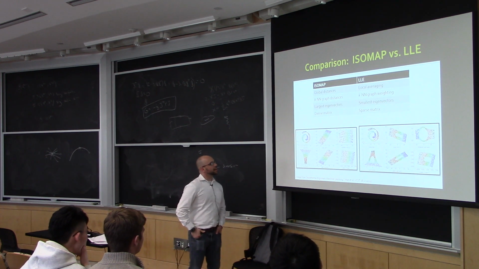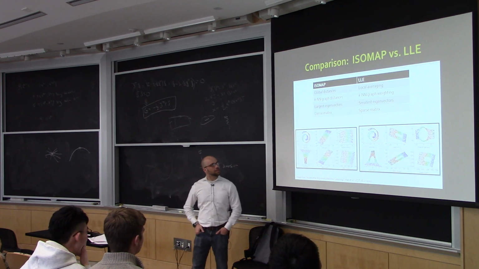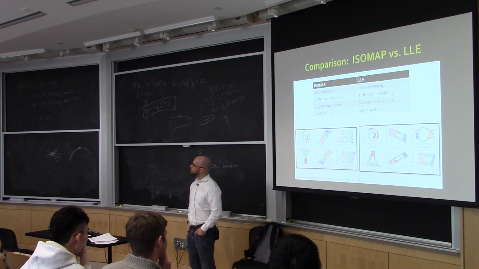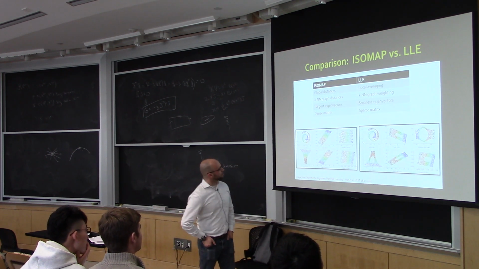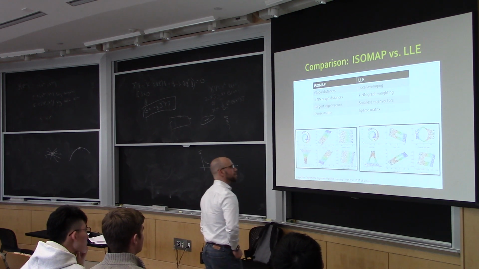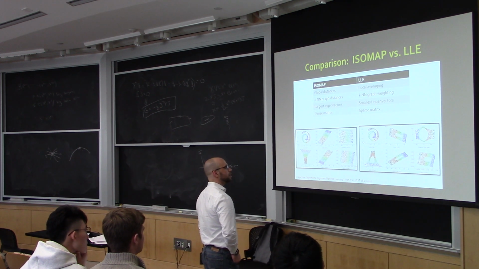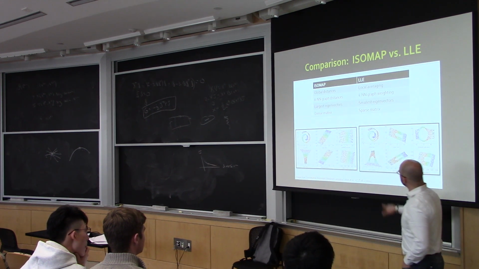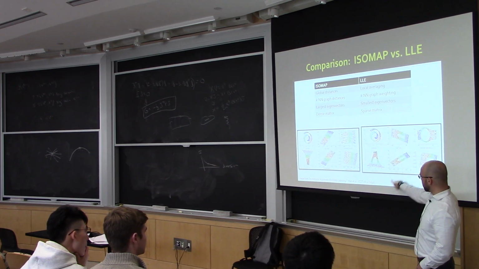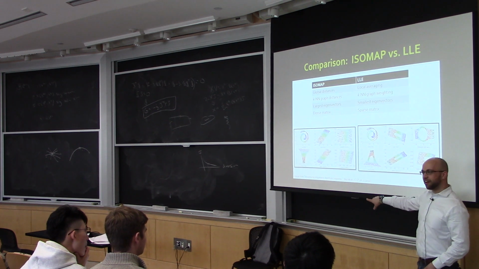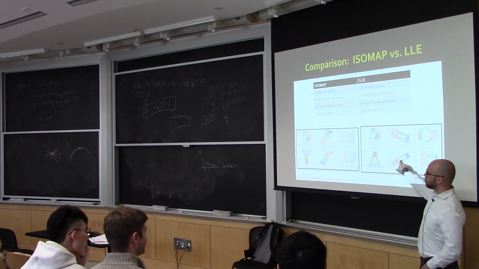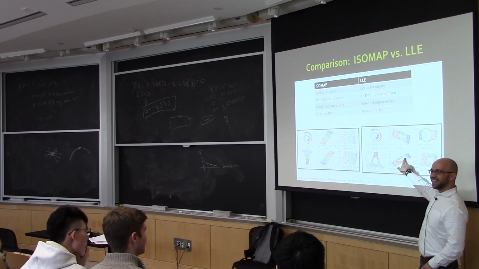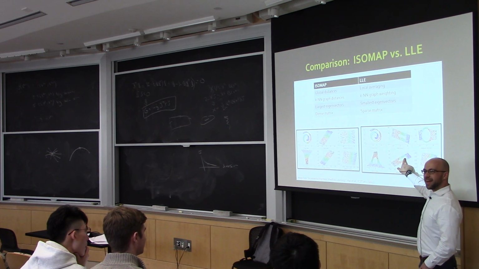And there are many. The basic one that I like to keep in mind is ISOMAP is global, LLE is local. A famous data set for comparing these things, let me see. Here's a good example. Here we took a rectangle, by we I mean Han et al., took a rectangle and punched a hole in it, and then did these two algorithms. And think about what happens.